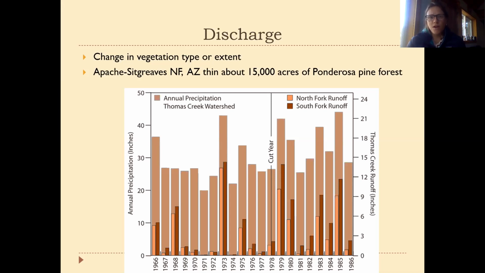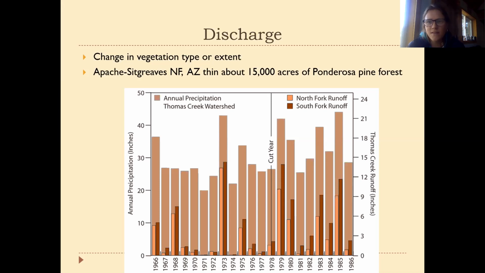And so, as we've already mentioned, the type of vegetation and the amount of vegetation can have a big impact on whether the water is going to be lost or stored on the landscape. So this is an interesting study that is actually not of agricultural systems, but is in forest systems, and this is kind of relevant to our area. And this was done in the Apache-Sitgreaves National Forest, which is in northern Arizona. And it is made up of ponderosa pine forest, so very similar to the area around Quincy.